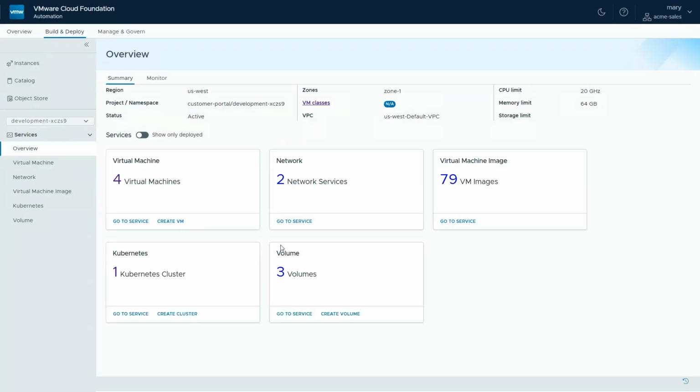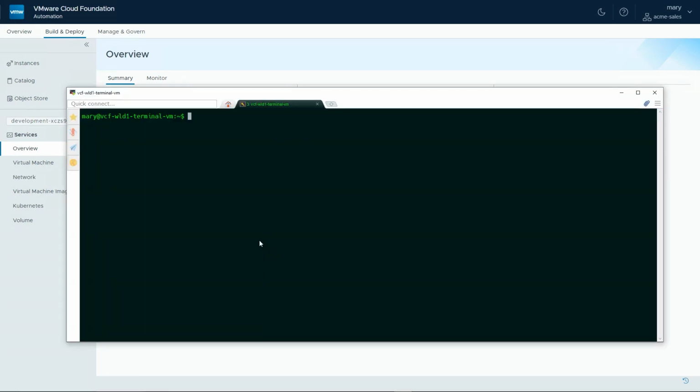Now that we have the token saved, we can switch to our command line and create a context. So the first thing here, assuming that you've already downloaded the VCF executable, the VCF executable can be downloaded from various locations. One of them is really the standard package managers like apt and yum and chocolatey and homebrew if you're on Mac. So here we have already the VCF downloaded, and we're ready to create a context.